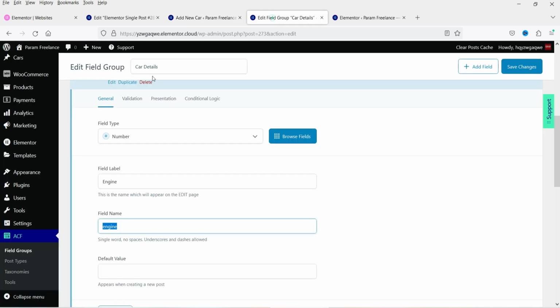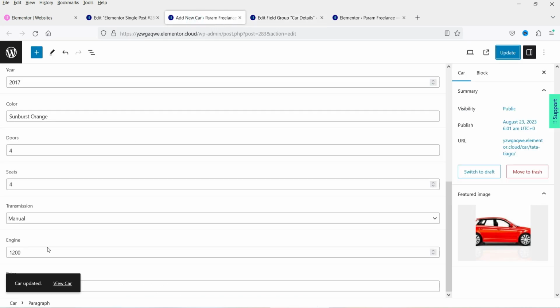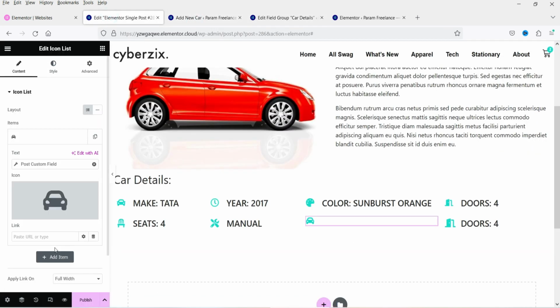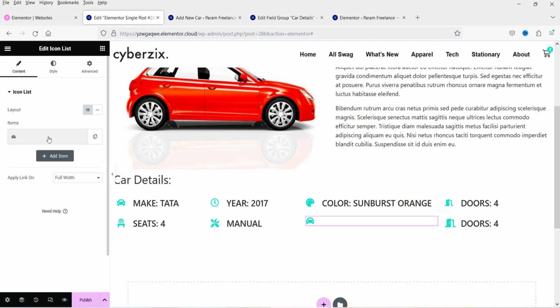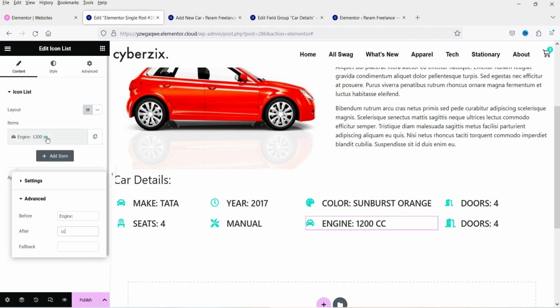I guess this is a number field. Yes, this is a number field and we have typed in a character there, so that's why it might not be showing here. All right, so leave it as it is, it will show. And here I'm going to select, after the number you can add CC, so it will be like 1200 CC. You will see it here now.